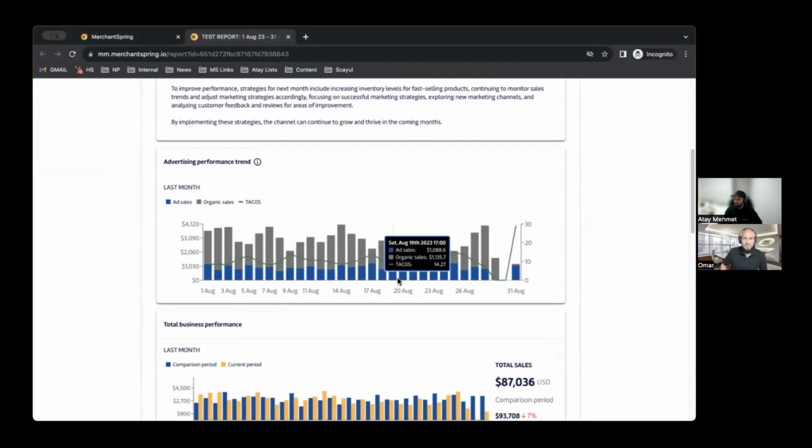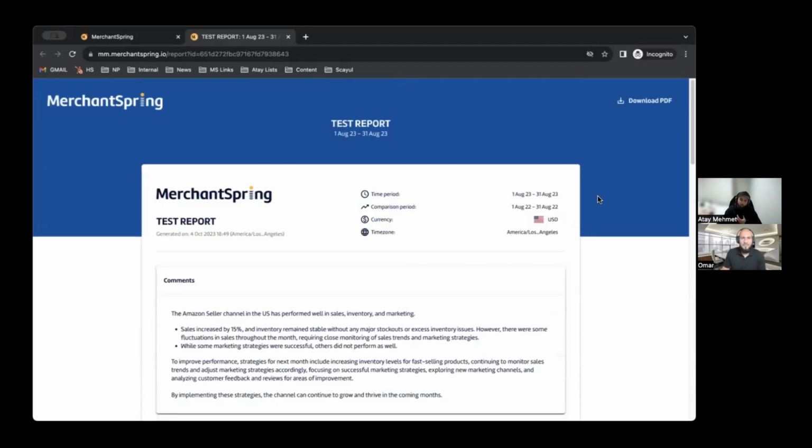So I can pivot at any point in time and talk about the metrics if I'm in a meeting with a client, or I'm doing an internal meeting in-house and we're having an account review with the team. If I, for whatever reason, forget to email my client or send them a report, I can download the PDF and email it in a traditional sense as well.